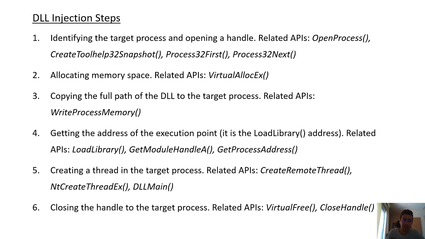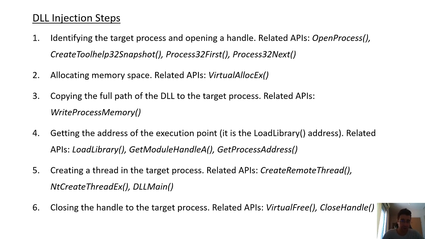Now, just before launcher.exe creates the remote thread in order to make target.exe execute our malicious DLL, we need to determine the address at which the remote thread will start to execute. And this address is the address of the LoadLibrary function. This is an important point. So we need to get the LoadLibrary address, and we are doing it in the next step. At this point things start to come together as we are very near to successfully executing our malicious DLL on behalf of another process. We have the full path of the DLL in memory, and we know the memory address at which we would like to start to execute.